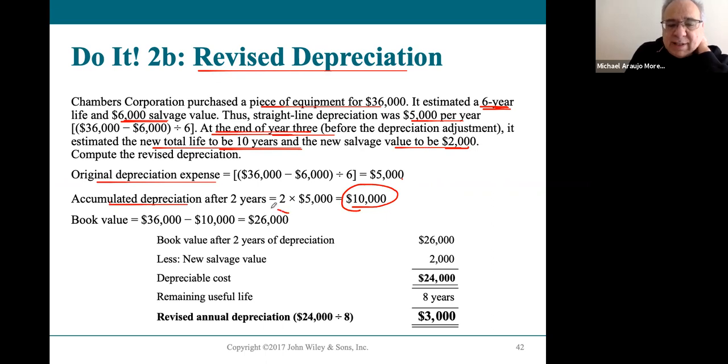So now you have a $26,000 book value, but now you are going to keep it longer, and you have a salvage value of $2,000. And you're going to keep it for 10 years, so you've got 8 more years to do on this. So the actual new depreciated cost is the difference. And because you're going to be keeping it longer, your annual depreciation is smaller, $3,000 per year. And so that's how they do the revise. So you're not going to see a lot of those. I just wanted to explain it because it's in your book.